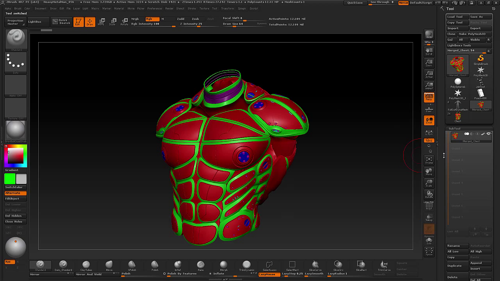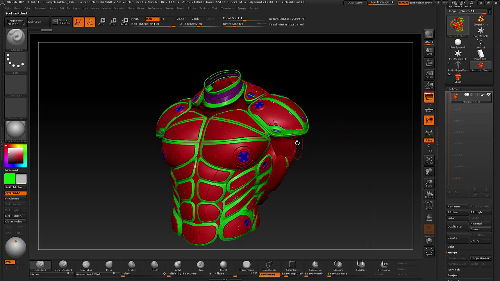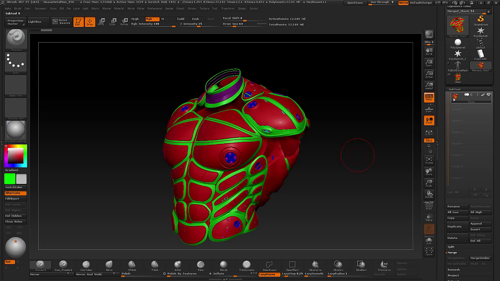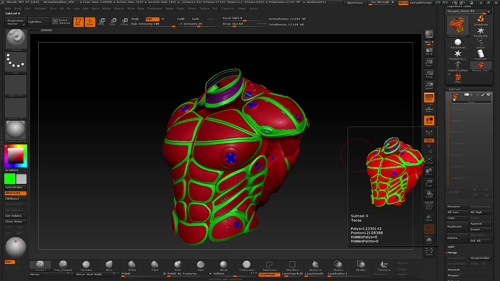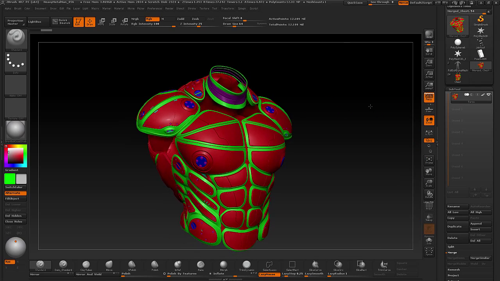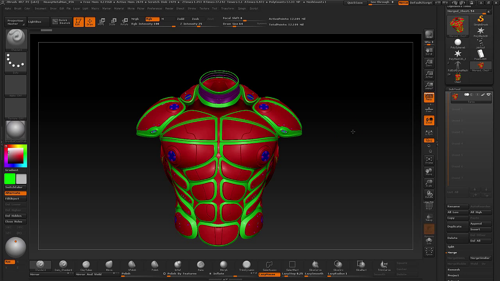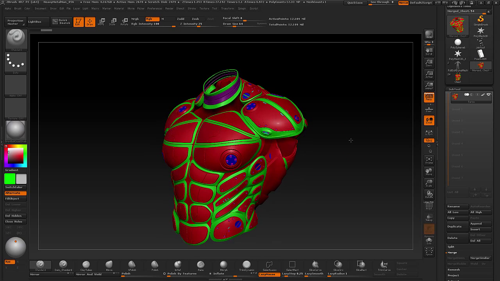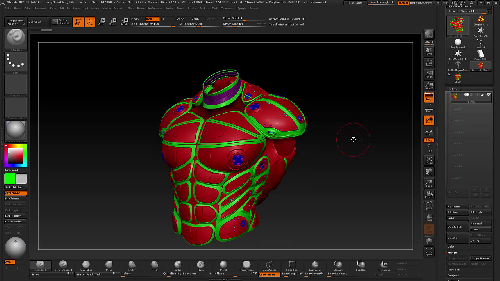It's going to give it the name merged, and then maybe whatever that first object was in the stack, it's going to take that name from that. So we can just hit rename, and maybe call this torso, like that, right? Something like this. And if we hover a cursor over the top of it, again, this is the total poly count that we've got for this thing, and it is currently a little over 12 million polys. Pretty darn dense, right? So how can we start working with this to make sure that we can get these in other programs, and we can manage this a little bit better?